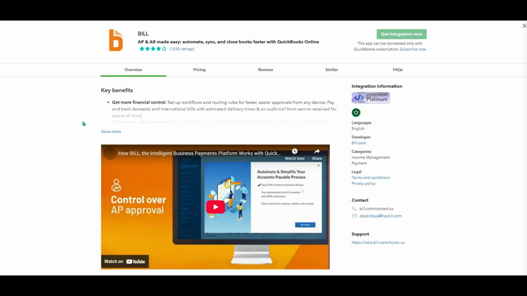You may also be asked to confirm the QuickBooks company you want to connect and approve the permissions needed for syncing. If sync preferences appear during setup, choose the options that match how you manage vendors, bills, payments, and approvals.